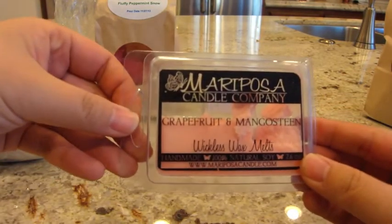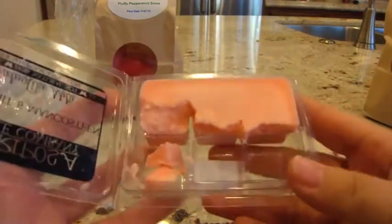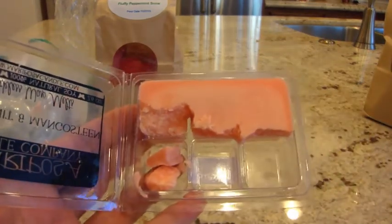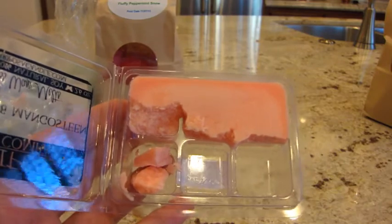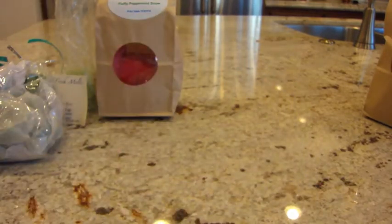This one I got from Mariposa Candle Company, Grapefruit and Mangosteen. This was probably one of the favorites I got out of the haul that I did. And oh my goodness, you guys, this is really good. So this is soy wax. I will say that it's a little bit more crumbly. A lot of the stuff I have is a para-soy blend, so I'm not sure if this is just with soy. It doesn't bother me. It's going to melt, right? So I don't really care at all.